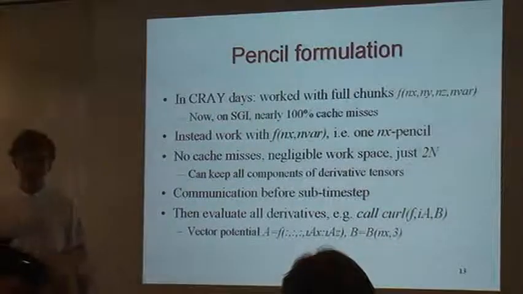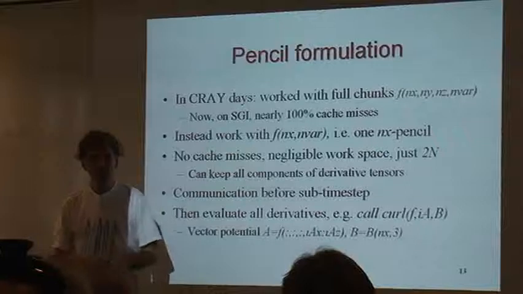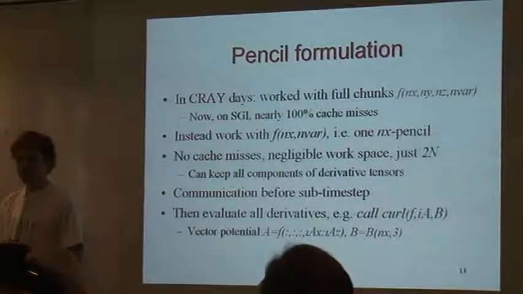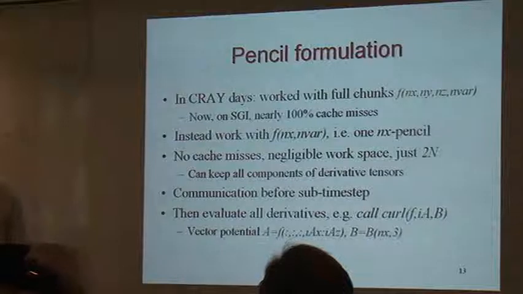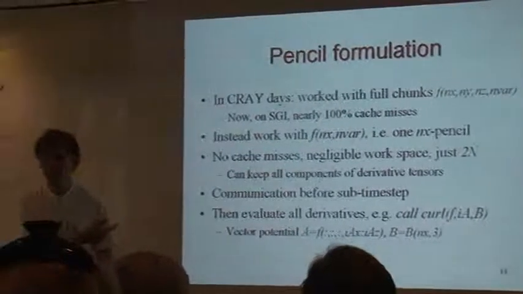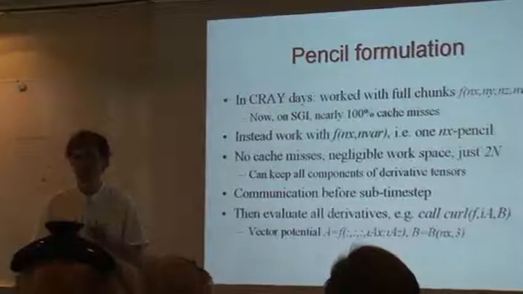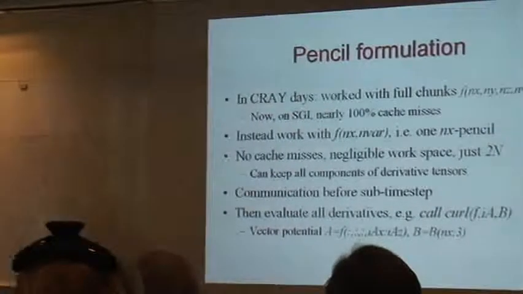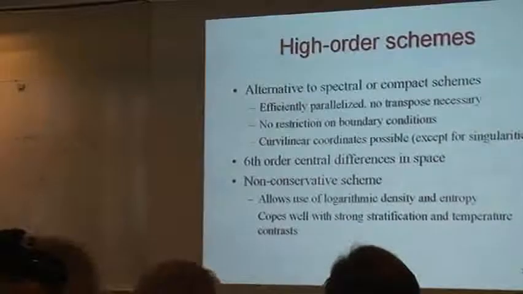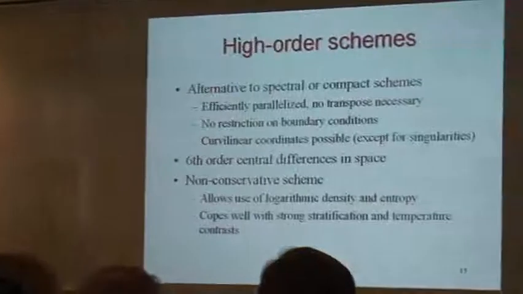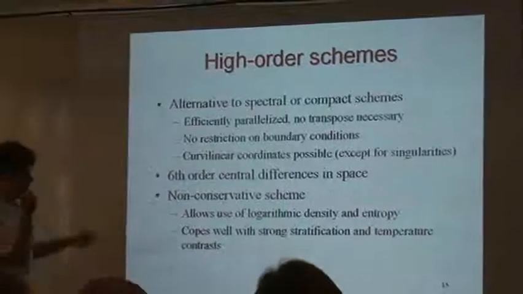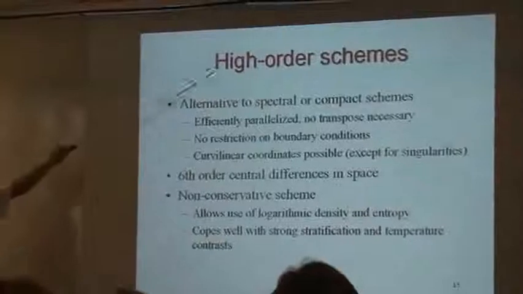So you can imagine such things are not simple, and you better do it in such a way that each time you want a new maximum or new average or new integral of something, you don't have to worry much about these things. So that's one of the things you're borrowing immediately from this Pencil Code, even if there's no physics in it. The other thing that is not really necessary with the Pencil Code, but that's what we started doing, is we started using a high order code, 6th order.